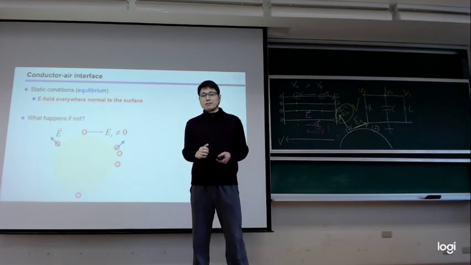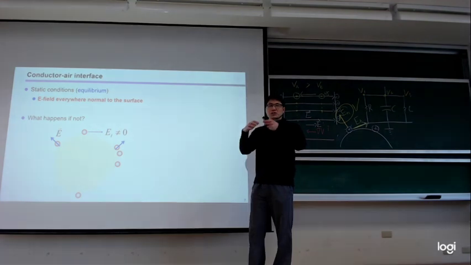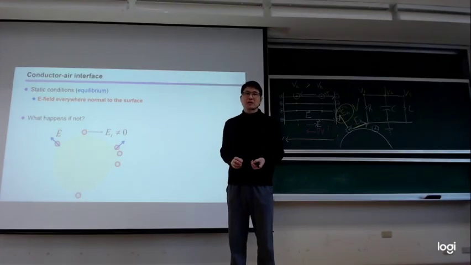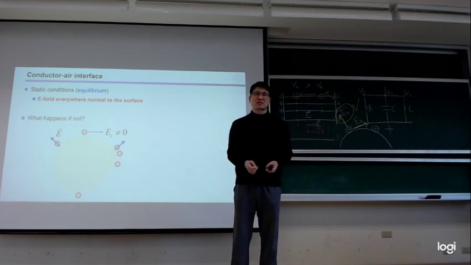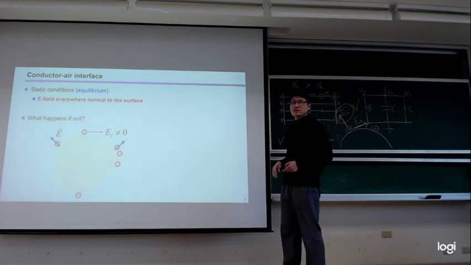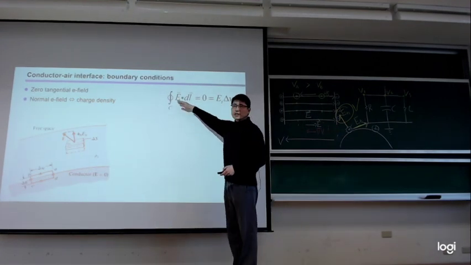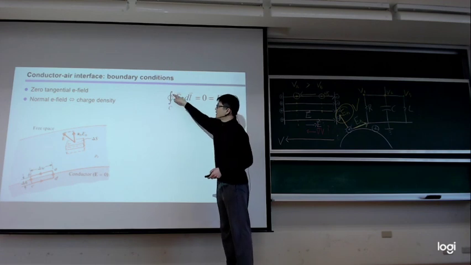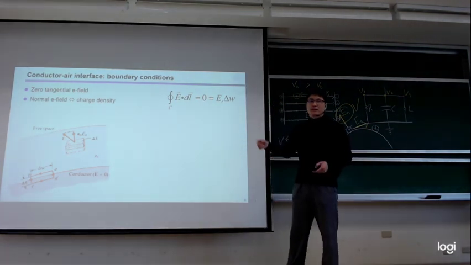So I'm introducing this in a more philosophical way. I haven't invoked any math, but I'm only describing what we understand about conductors. Conductors have equal potential, therefore they cannot have fields inside, they cannot have charge inside, they cannot have tangential field distributions. Even at the surface, it's not allowed. This is coming from curl of E equal to 0. The integration form is, if you have a closed loop integration of E, it's 0 everywhere, if you have a closed loop.